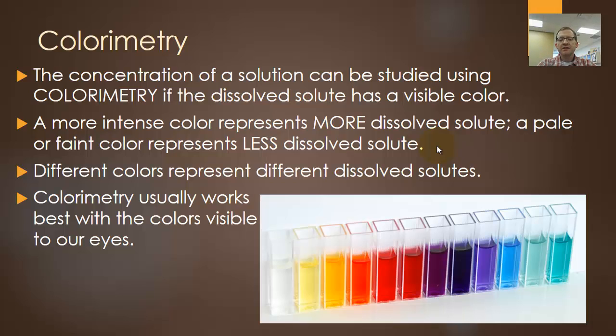So we can look at a solution of any color, and you see here a whole bunch of different solution colors. We can study yellow ones, red ones, blue ones, green ones, anything at all by shining a light through it and measuring how much of that particular color is being absorbed by the solution that's in the little container. And these little square containers that you see are called cuvettes. I'll be showing you a number of cuvettes throughout the video and showing you how we use these and some of the instruments that we use in order to make measurements.